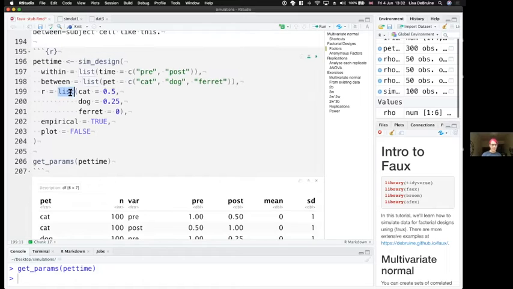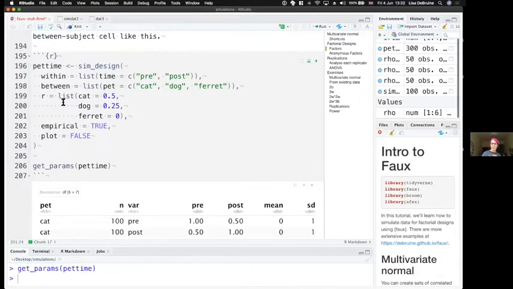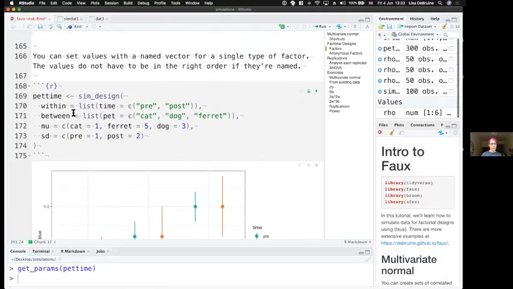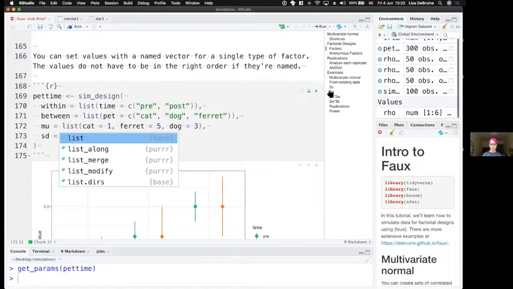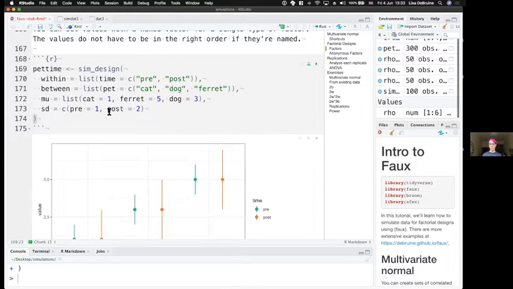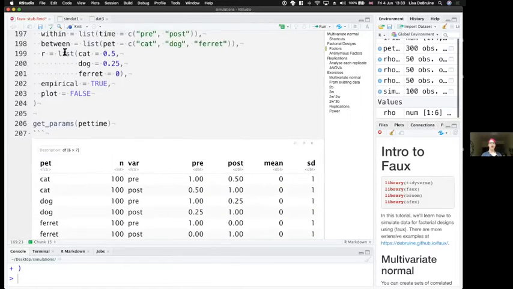I think there might be a bit of a bug if you try to do that. Yeah, it gets angry if you set this as a vector, a named vector. It has to be a list. And at the moment, I can't remember why. There's some sort of technical reason why it's tricky. I'll fix it in a later version, but it's hard to fix right now. So just use a list. For the μ's and SD, I think you can use a list. Yeah, it doesn't stop you from using a list. So you're fine using a list or a vector for the μ's and SD, but R has to be a list.